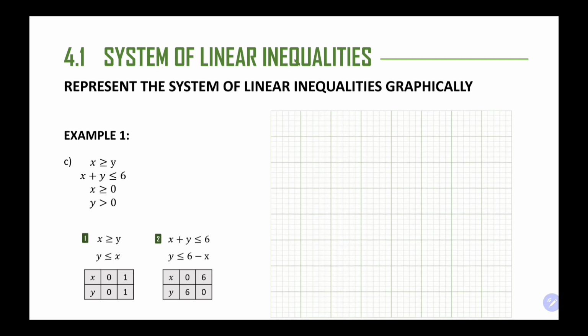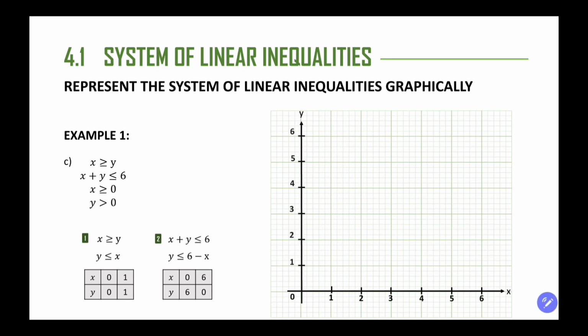Then we sketch the graph. We put the x and y axes. And first line, we have intercepts 0, 0 and 1, 1. So we put 0, 0 and 1, 1. Since y is the same as x, make sure 1, 1, 2, 2, 3, 3, 4, 4 and so on. The value of y is the same as x. And since it is y less than or equal, we put a solid line. And we label the line y equals x.